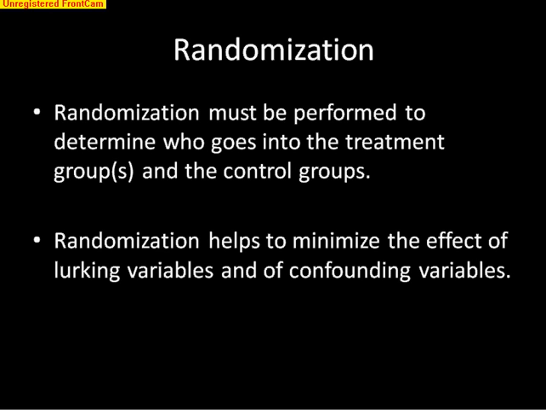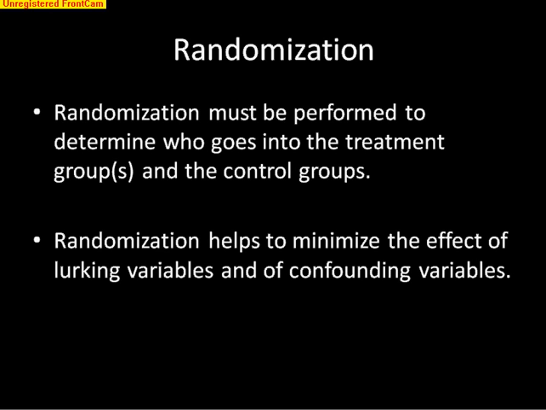The idea is that we hope randomization mixes the groups up enough so that lurking variables and confounding variables kind of go away. They kind of get minimized. If I don't use randomization, I could have everybody in my placebo group drink milk. That would be a bad thing. So hopefully randomization mixes up those that drink milk between the two groups. Or if I don't use randomization, everybody that lifts weights could be in the calcium pill group.